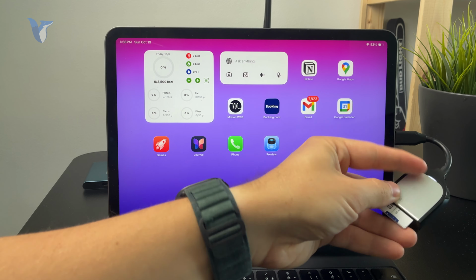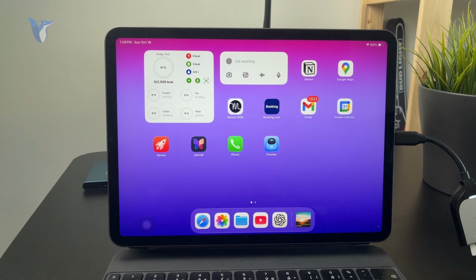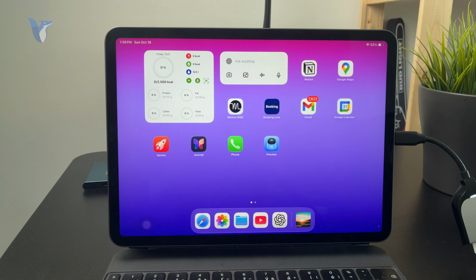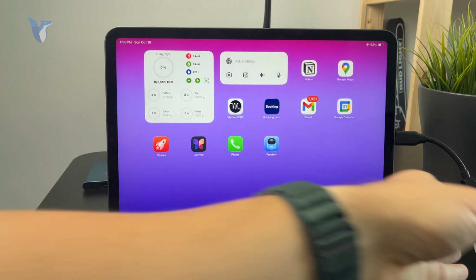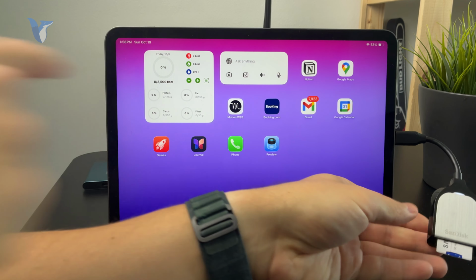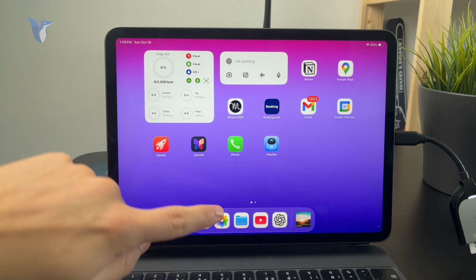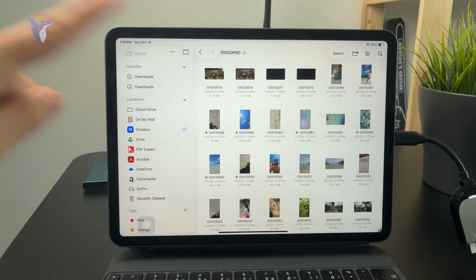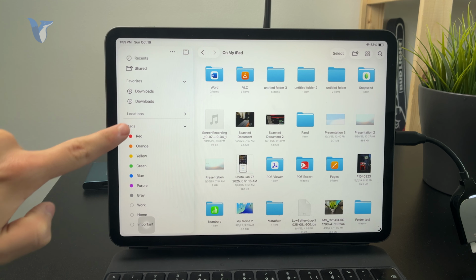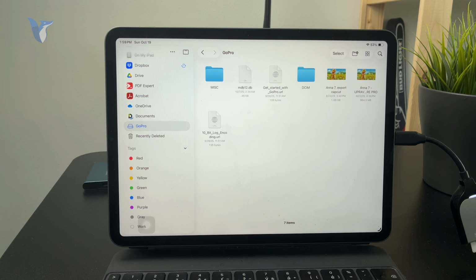For example, to connect the external SSD drive, I can use the USB-C cable and connect it to both devices. For an SD card, I can use this type of adapter where I can insert the card and this gets connected through the USB-C port to the iPad. But in either case, once you have the connection ready, you can find this device inside of the Files app. In the left panel, in the locations, you can find the new location for the external drive, and you'll be able to locate everything in here.